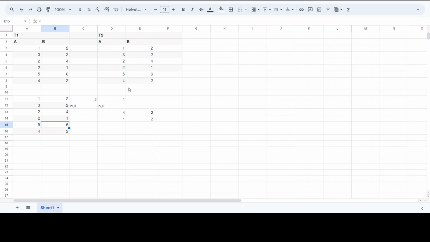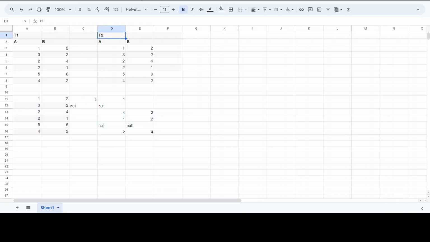We don't have it here, so we'll put null here. Then we have 4 and 2, so we'll look for 2 and 4. Do we have 2 and 4? Yes, this one. So this will be the output of our left join if we join these two tables.